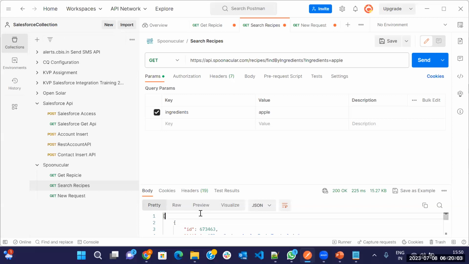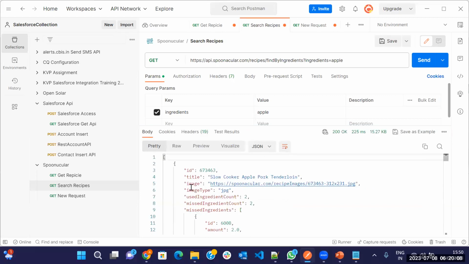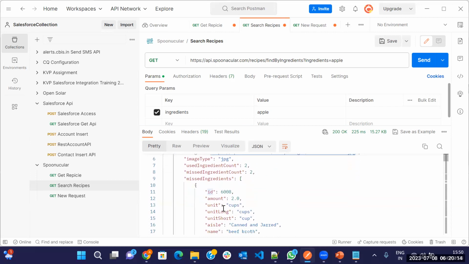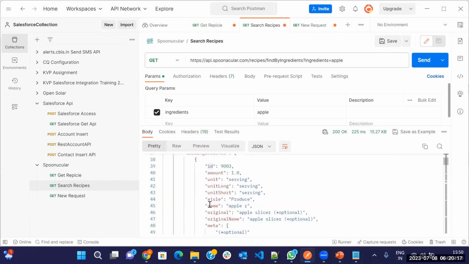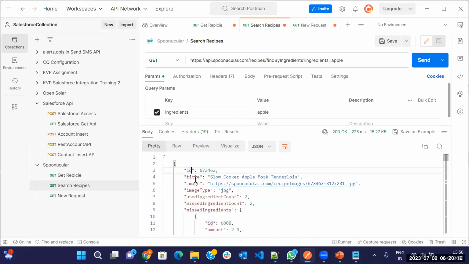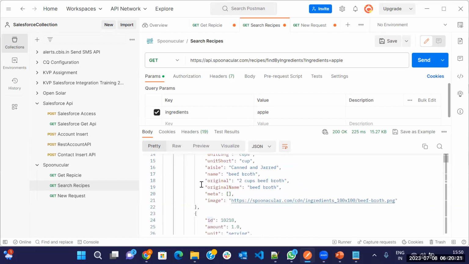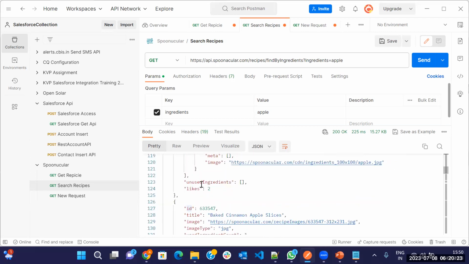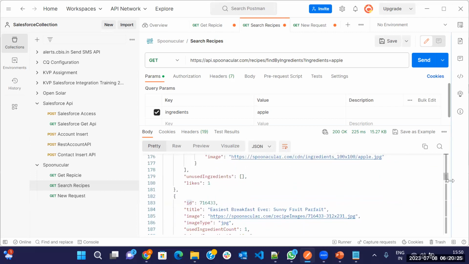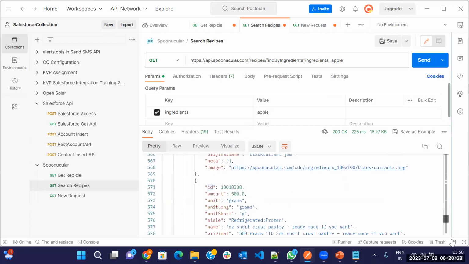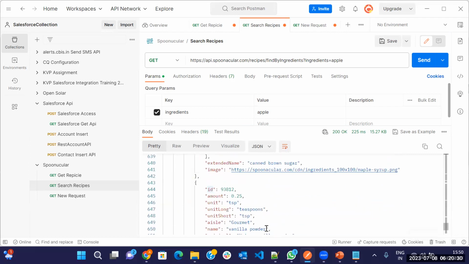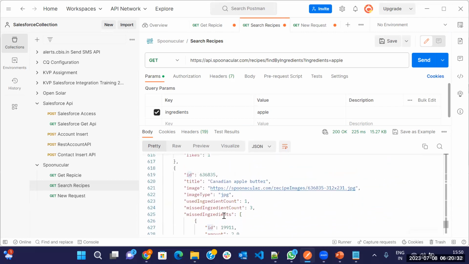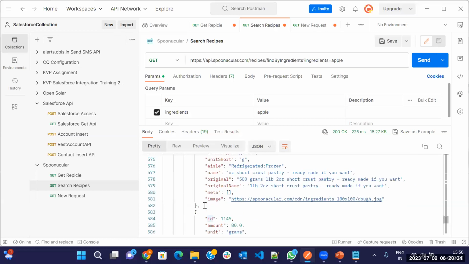Okay, let's check our data. What is the basic format here? This is the ID. In this system, meta is not found.